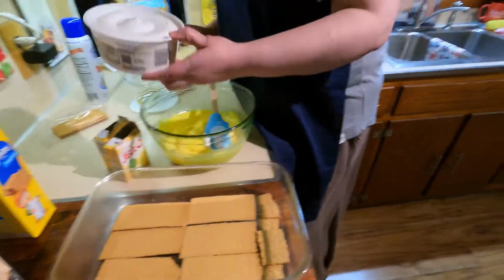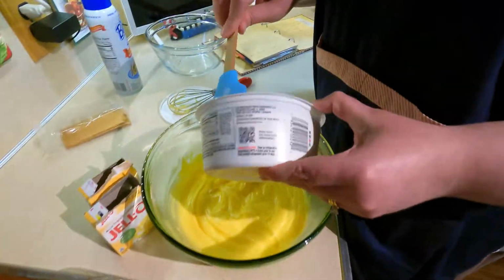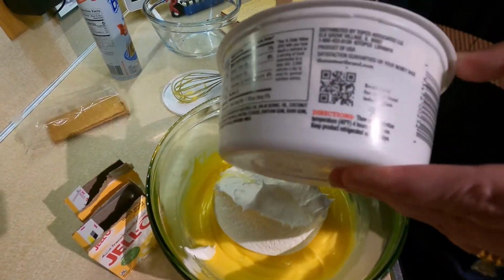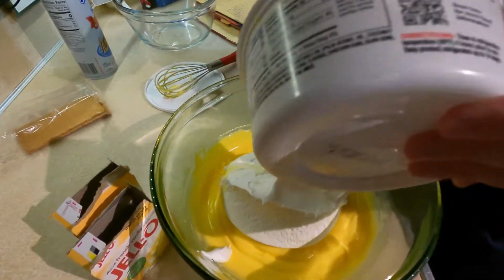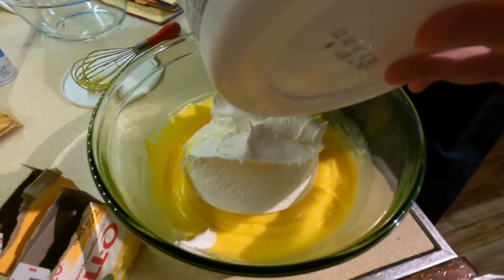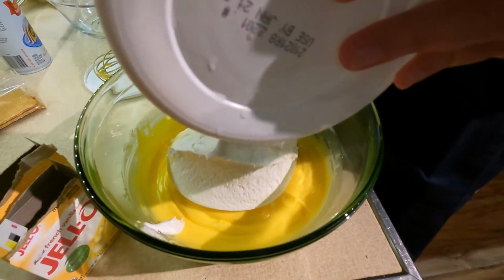So this is why it doesn't matter. It just makes the mixture fluffy. So that's why I'm not too big on buying name brand. Because I'll tell you, I was at the store and the name brand was $1 more than this. So I went with the cheap.